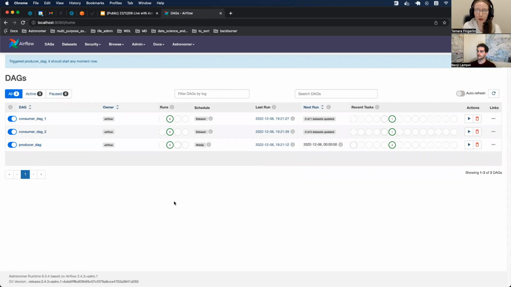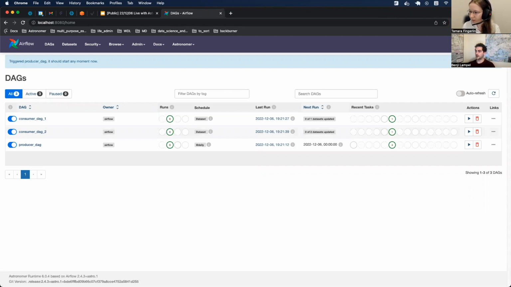But of course, you can have very complicated dependencies with data sets. So you can have one DAG that is running every hour and another DAG that is running every day. And then you have a DAG that's scheduled on data sets from both DAGs. And that DAG would only run every day too, so only once all of its data sets have been updated at least once. I know that in the official Airflow documentation, they have a graphic that explains this pretty well.